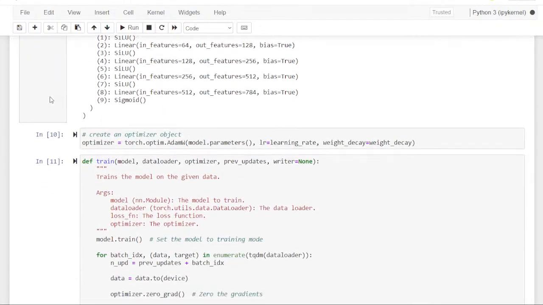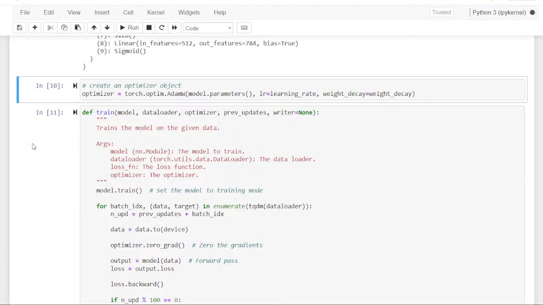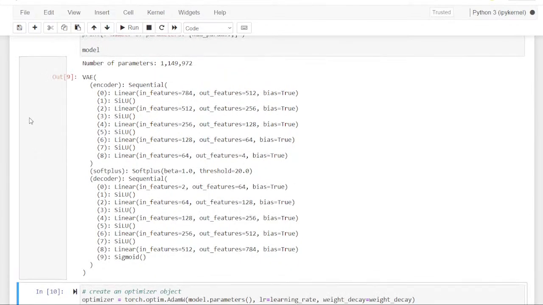Now, coming down, we have created an optimizer object here. The optimizer used is AdamW, which combines Adam optimization with weight decay. Why is that done? It is to control overfitting. If you have some basic knowledge in machine learning, you would know what overfitting is, right? Coming down to the next one, I'm just explaining this output as well.